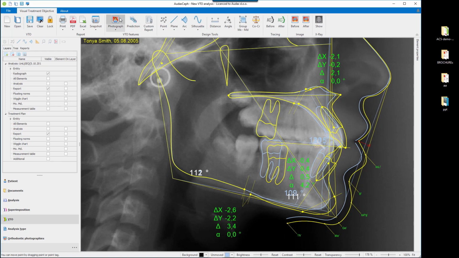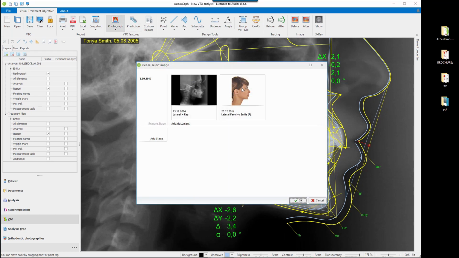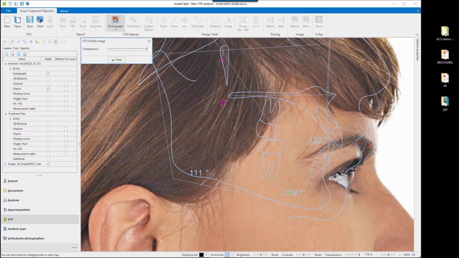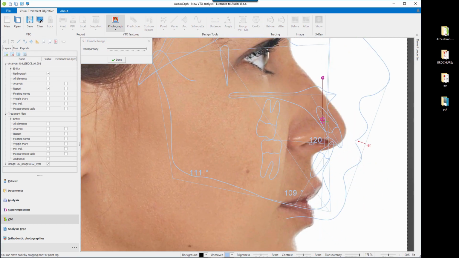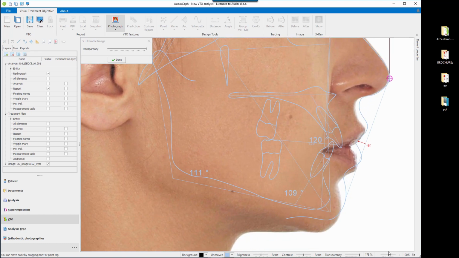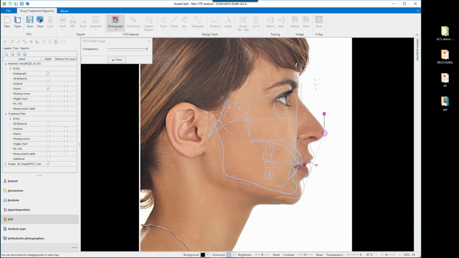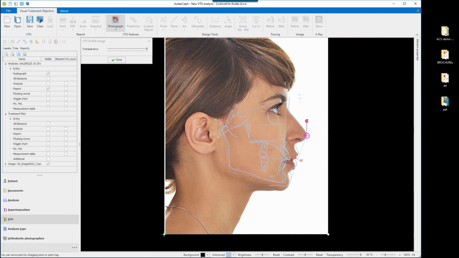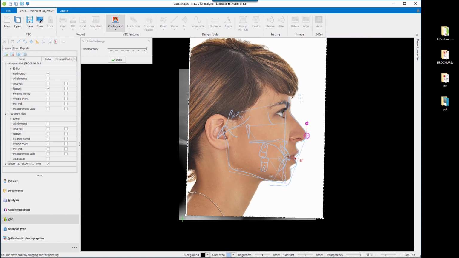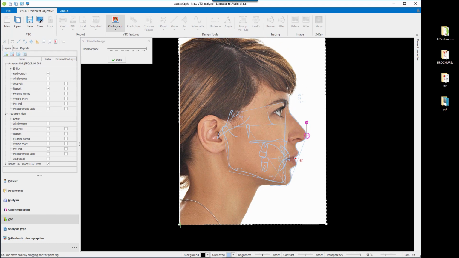At this point I'm going to add a photograph inside the VTO. I place this point of rotation on top of the nose, place this on top of the nose, and this image is too big, so I'm going to rotate it a little bit and place it inside that network.